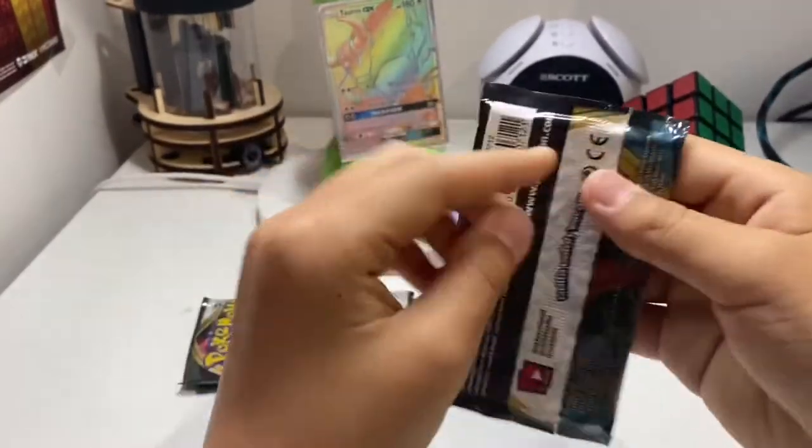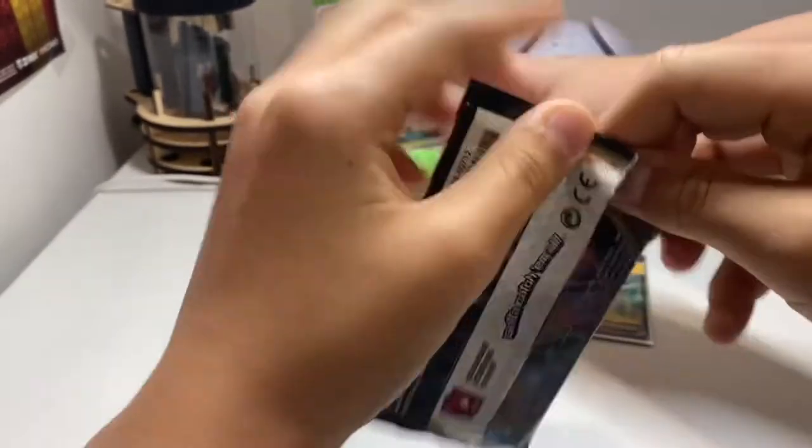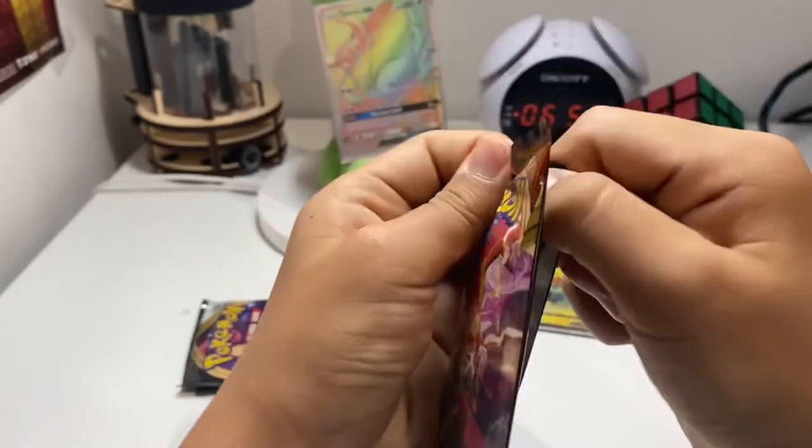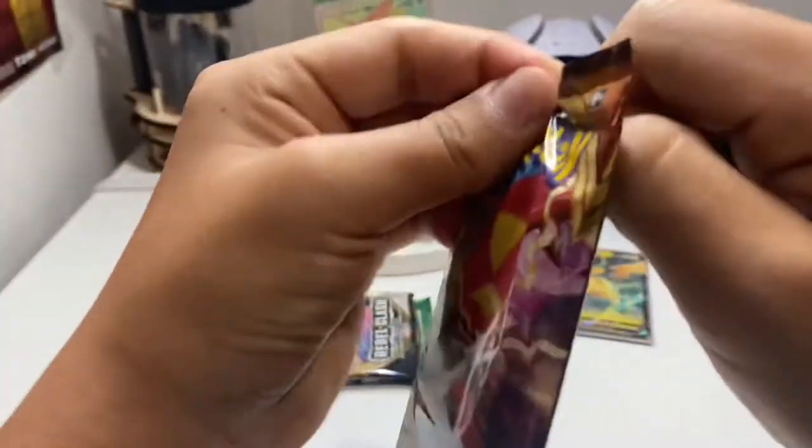Next up is Darkness Ablaze, so let's go ahead and open this. This should be a tradition. Whenever we get a Rainbow Rare or a Gold card, we should put it right there. Yeah, man. And I can't open this. Why are the new packs so hard to open? I know. Hold on. Bro. Let's take these out.